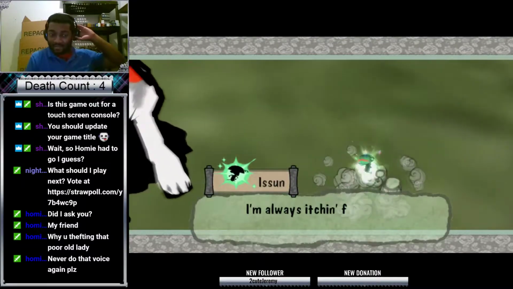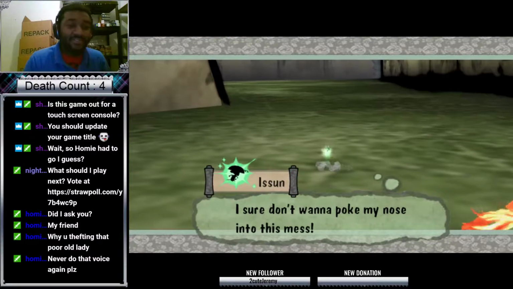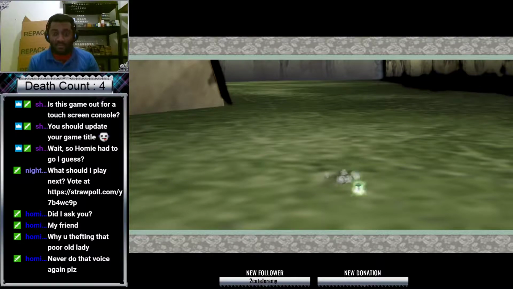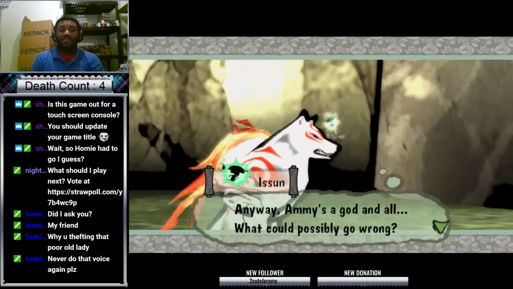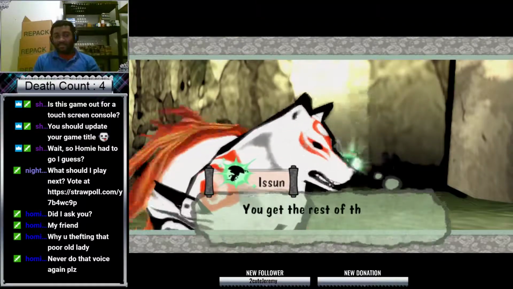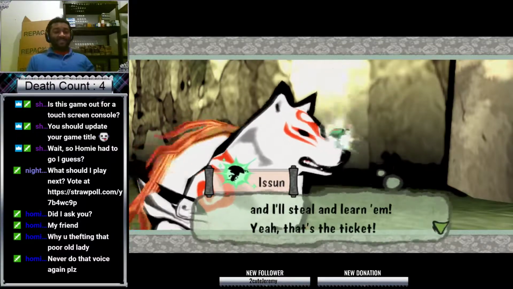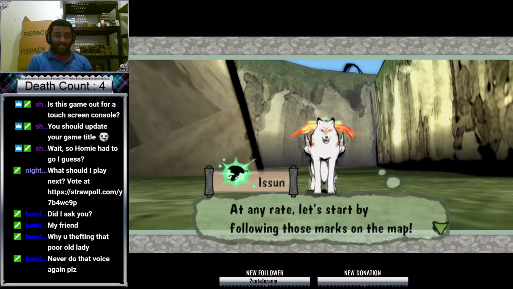Ugh. I'm always itching for a good fight, but I sure don't want to poke my nose into this mess. Still, I'm stuck with Furball here till I get all the brush skills. Anyway, Amy's a god and all. What could possibly go wrong? Hey, did you listen to her, Furball? You get the rest of the brush techniques to save the world. And now steal and learn them. Yeah, that's the ticket. At any rate, let's start by following those marks on the map.